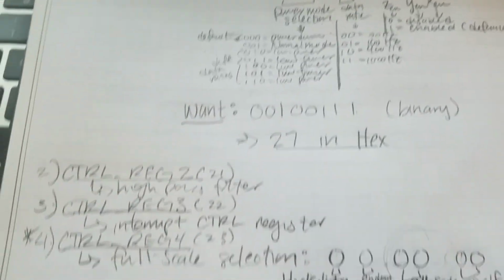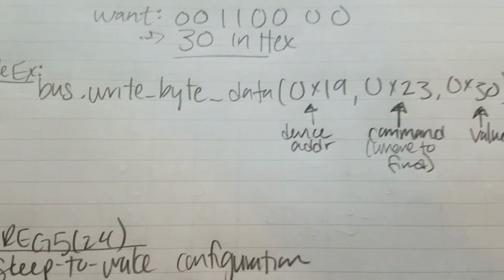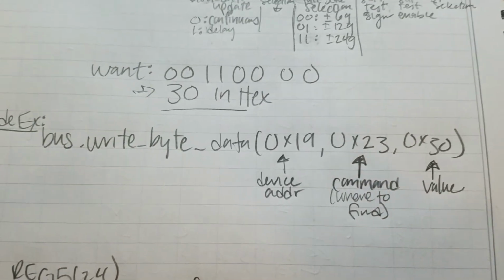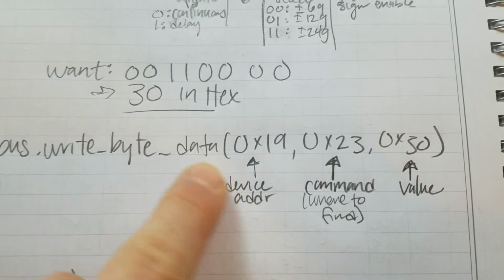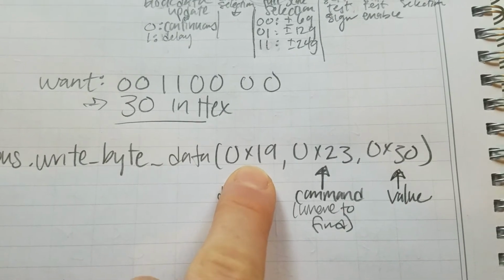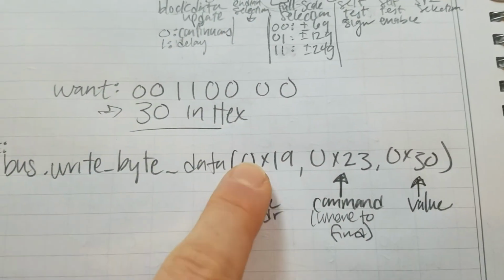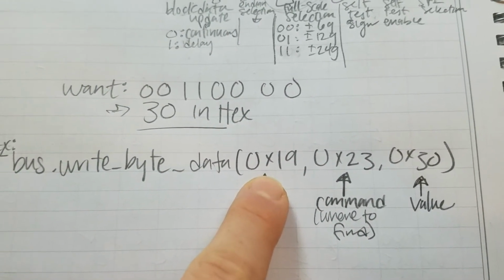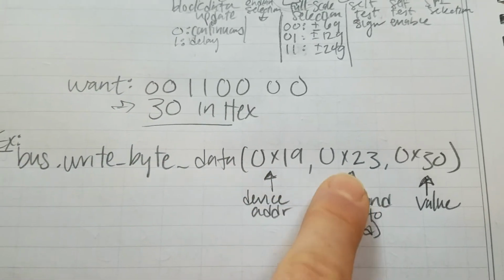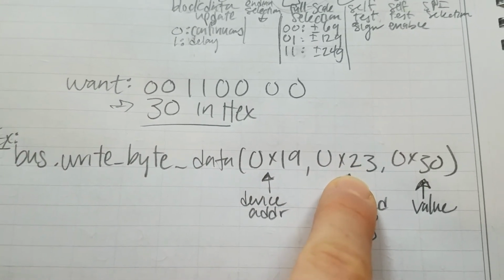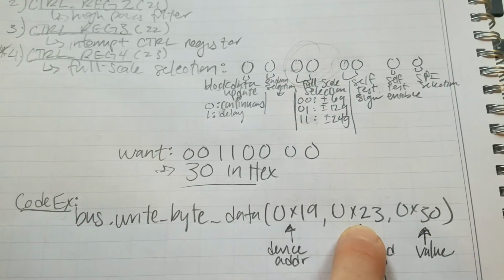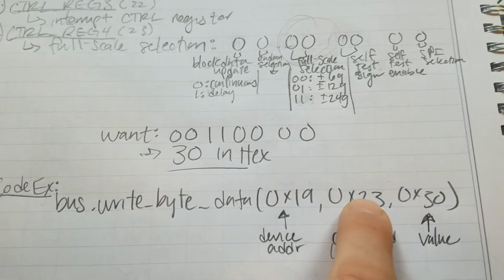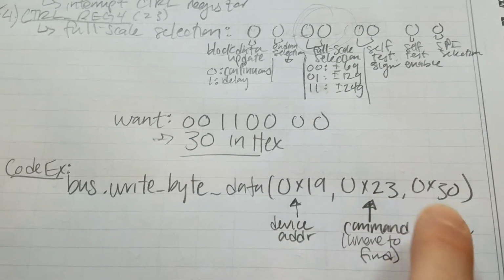And then I'm going to ignore all this. This is my other stuff. This is a little bit of a different one, but basically that's what you do. You have your function write byte data. You put your device address. I'm not going to cover that, but that's basically where the sensor is on your computer. And then the command, so that would be the register. The one we were just looking at would be 20. This is a different command, so this one allows me to do different selections. So that's the command address. And then that's the actual value.